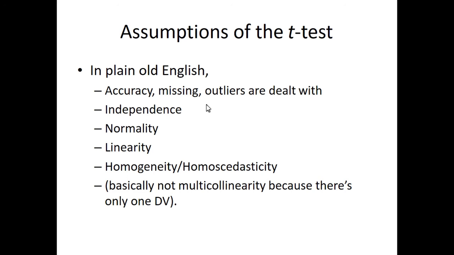There's only one DV, so there's no additivity problem at all. Additivity only matters when you have multiple IVs or multiple DVs. Even if I have a repeated measure design, it's the same people, so I expect them to be correlated. And the only time it blows up is if they're perfectly correlated, meaning they have the exact same scores in each column. Nothing will run then, because you're dividing by 0. But you don't really check for additivity. So that's the one that's going to disappear in this section.